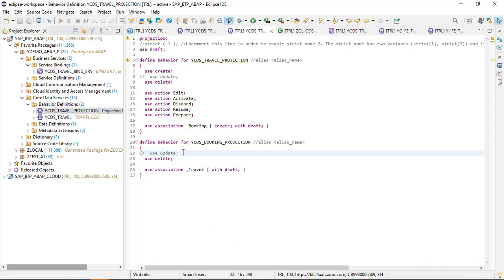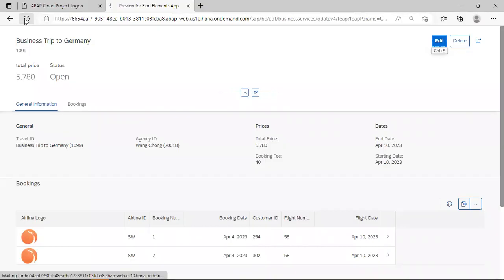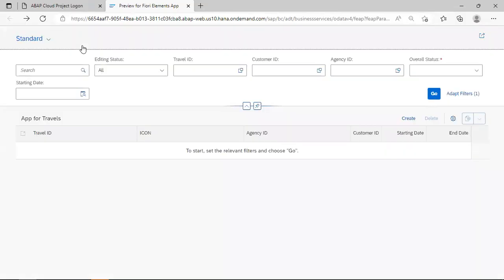Now check the effect in our current app. Refresh the app. Reload the app.